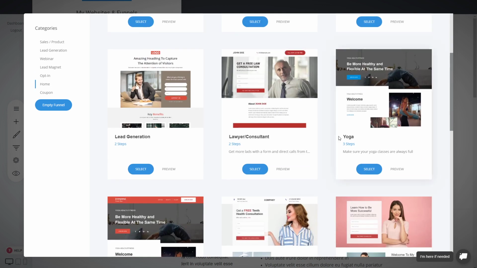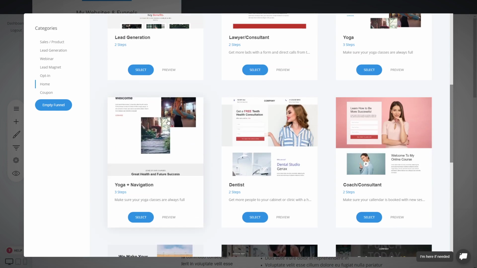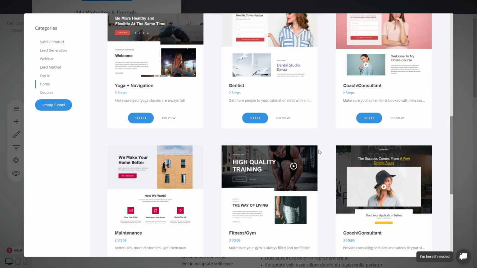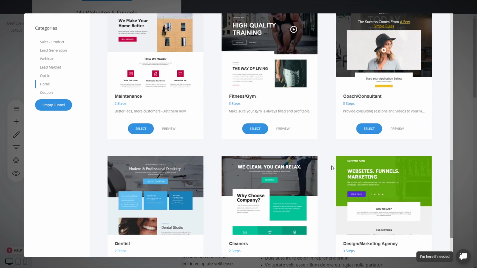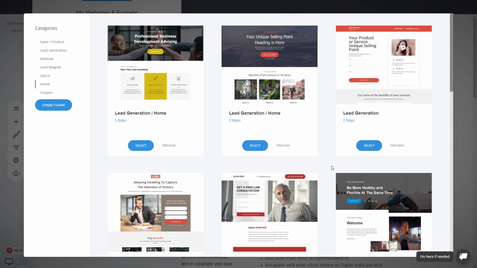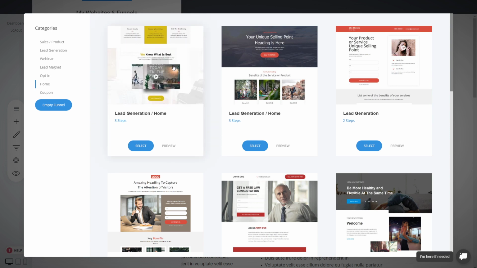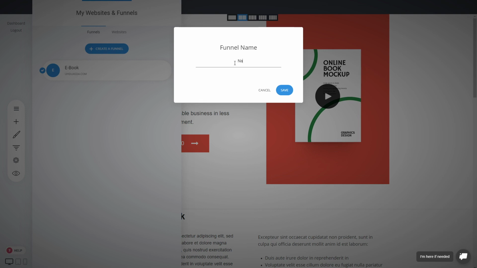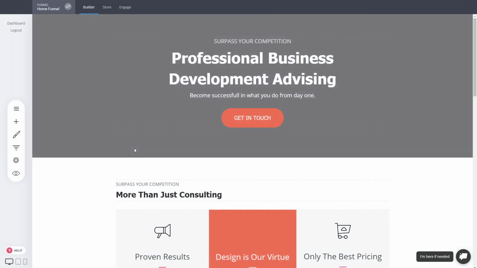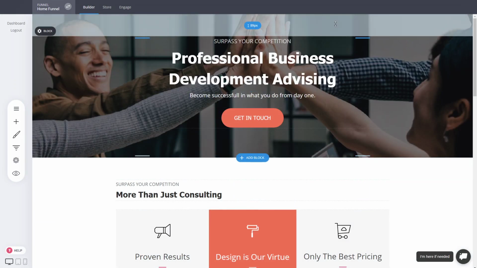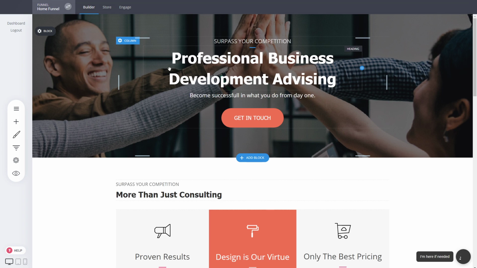You can see different types of designs. This one is, for example, with this type of header, so there are different types for different use cases, and everything is fully customizable. If you don't find something that exactly fits your business or project needs, you can fully customize it, and I will show you how in a second. So let's select this one and add a name to it. Let's go with home funnel, so that at the end of all the videos we'll see all the different funnels that we've created. And just like that, we've created our funnel, and you can now start editing everything about the pages that you see.